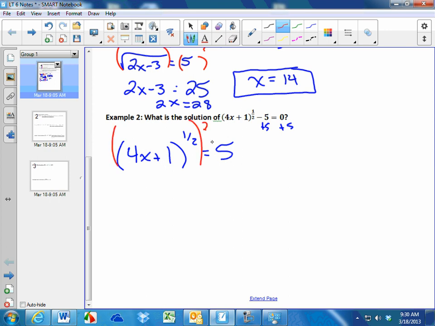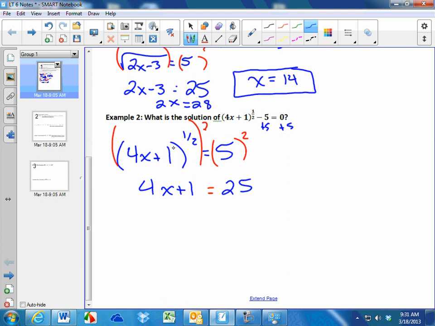This will further prove that when you square, you just end up with the radicand on the left side. But first, the right side. 5 squared, 25. What happens when you have a power to a power? What's the rule? You multiply the powers, right? So what's a half times 2? 1, which means you have 4x plus 1 to the 1 power. It kind of canceled out the radical, right? So you end up with 4x plus 1. And you have the option of writing this problem as a square root and doing it exactly like we did number 1 if you wanted to.